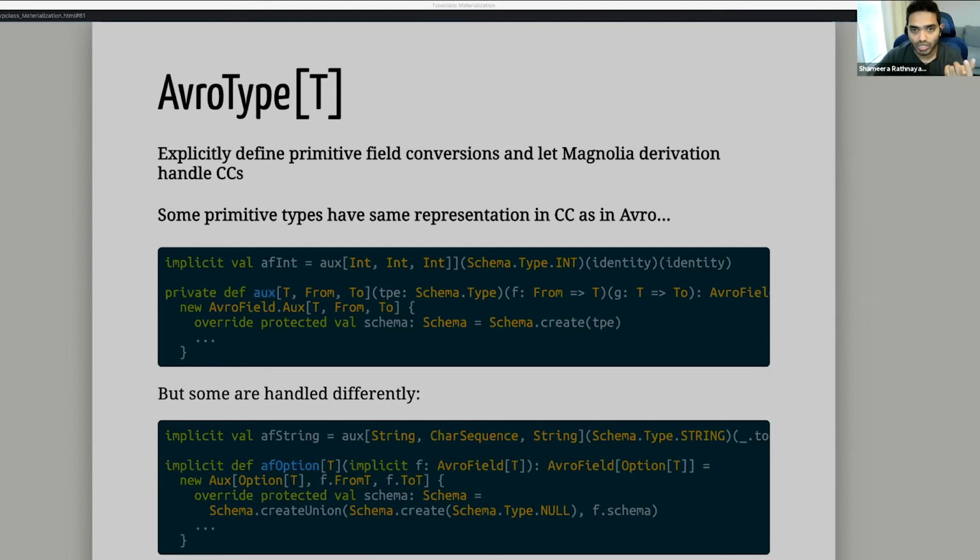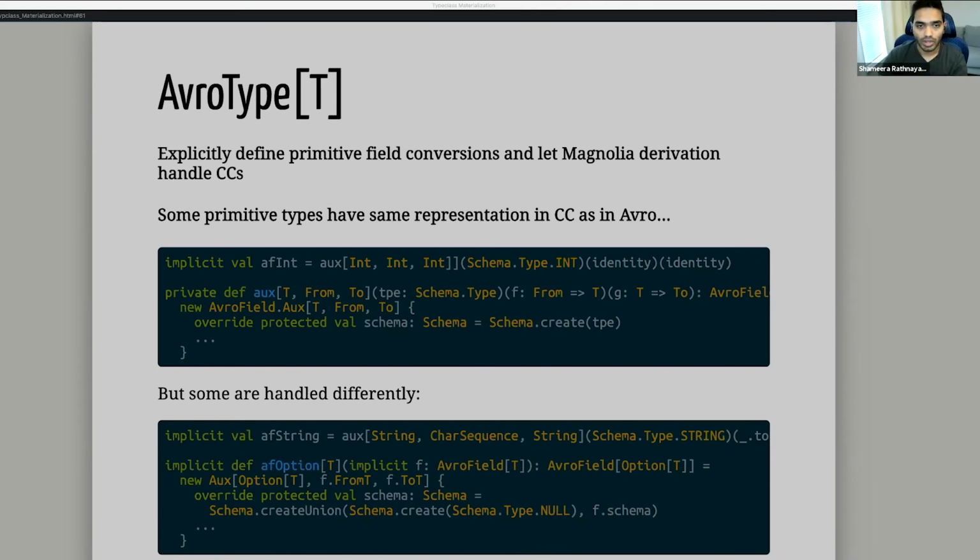For the string, in the Avro world, the string is kind of a char sequence. So when we are reading, we need to read from the char sequence and then construct the string type, and when we're writing, we work with the string. So it's a bit different between the read and write types.